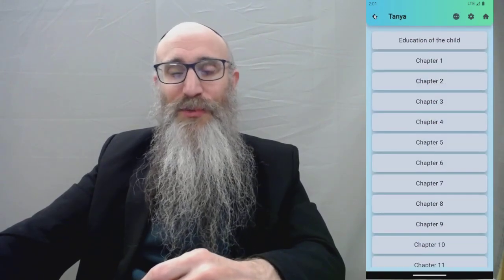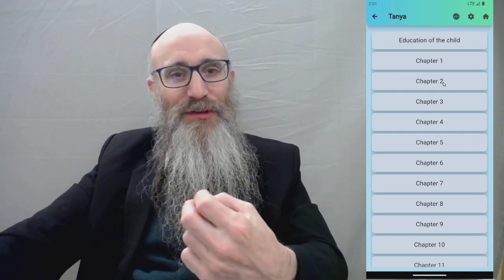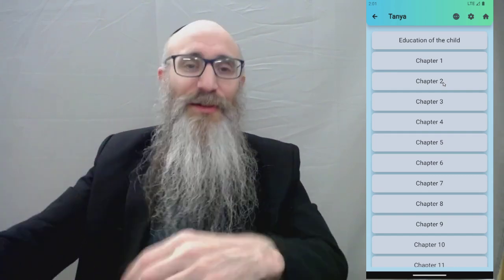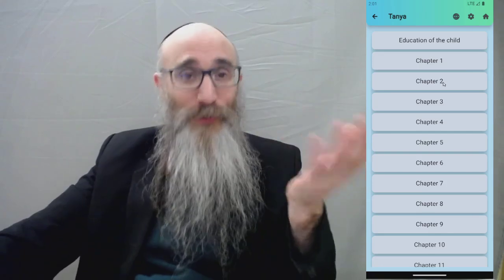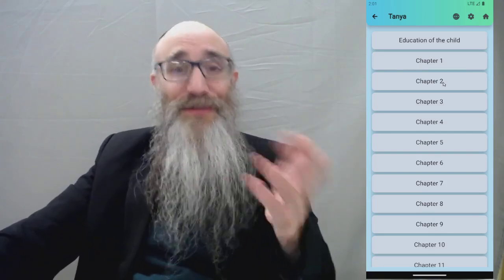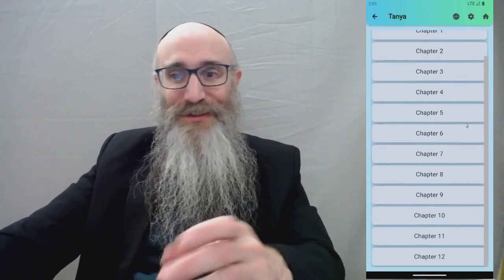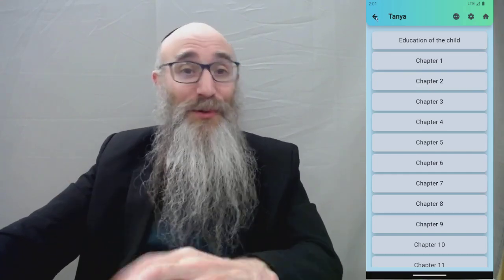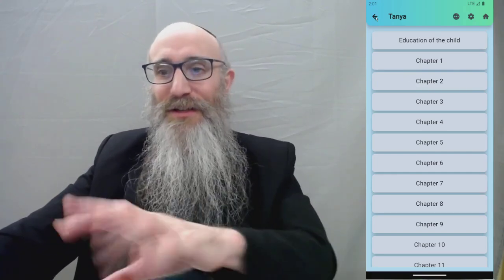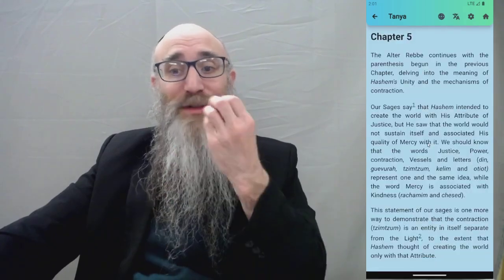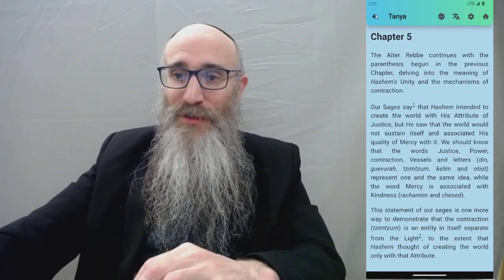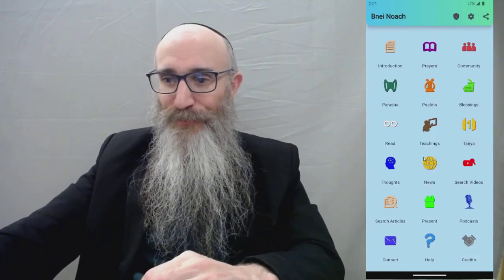It's a very interesting book, and actually talks about the unity of God. It's a very deep and mystical book to understand what it means that God is one, which actually means that the only thing that exists is one, is God. The book consists of 12 chapters, and you have them over here. It's not the translation of the book. It's my own adaptation of the book, chapter by chapter.